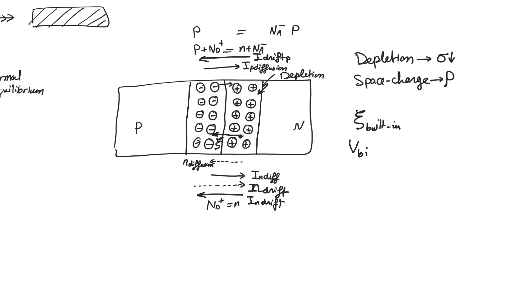These four current components cancel out, so the net current flowing out of the device is zero. When we first bring the p-side and the n-side together, enough diffusion occurs to build up a depletion region wide enough that the resulting built-in field is strong enough to cause a drift current that cancels out the diffusion current. There is therefore a certain width of the depletion region associated with steady-state thermal equilibrium, and one of the most critical facts about the p-n junction is the width of its depletion region.